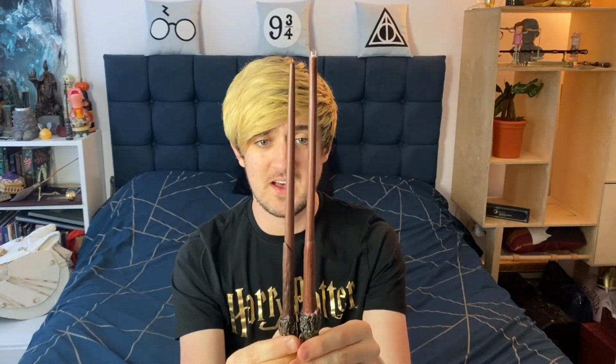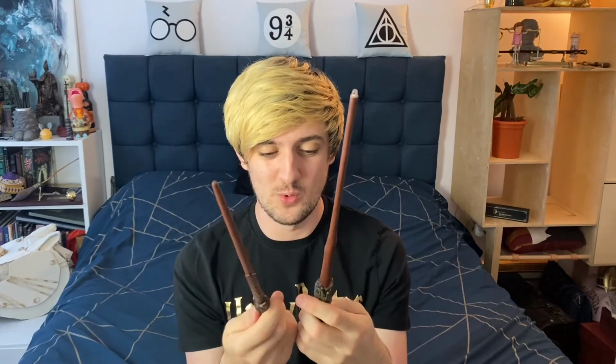But in terms of that, the rest of the wand isn't too bad. The top is slightly chunkier, so that the LED can actually fit through the rod. However, I think the effect is really good. You do feel like you're casting a bit of magic when you click the button. So overall, I don't think it's that much of an increase. I think in pictures you won't be able to tell as much of the size difference, whereas in close-ups, you know, this one's going to look a lot better.